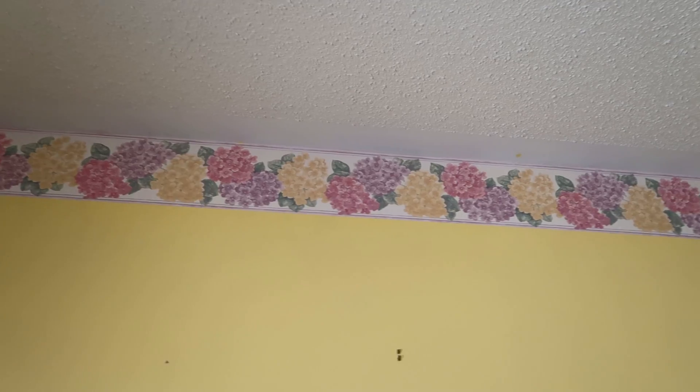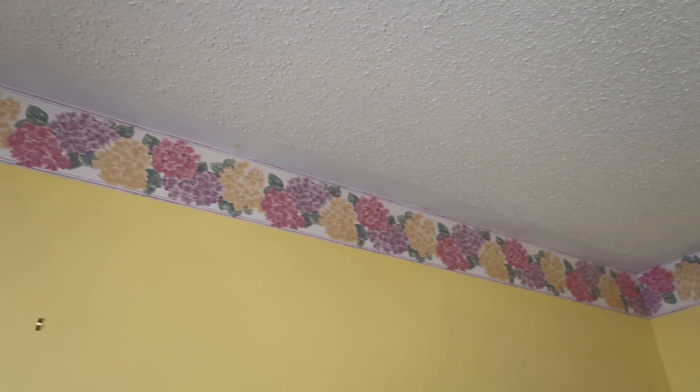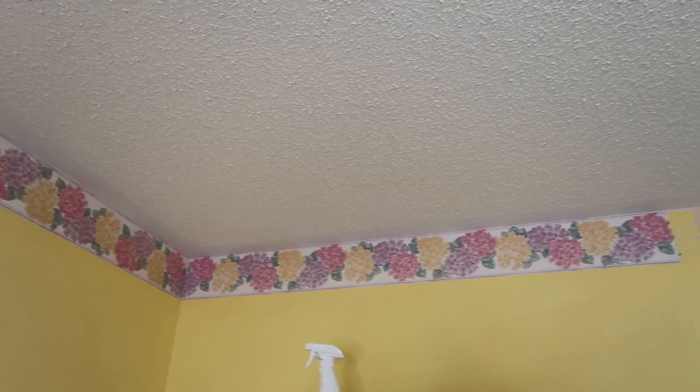For those of you that have never seen this yellow room before, this was actually my first ever bedroom — before the pink room. This was my baby room, so my first ever bedroom. So many memories in here. I was in here probably up until I was like 10 or 12. I chose the yellow walls, which was a total mistake, but I was so happy about them — I thought they were so cheery and bright.